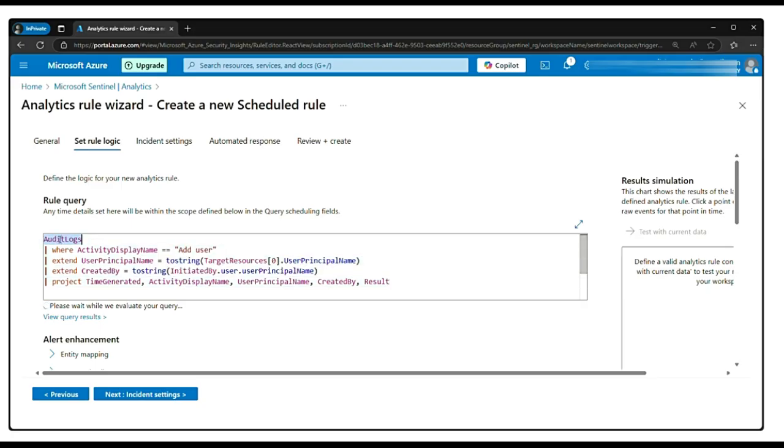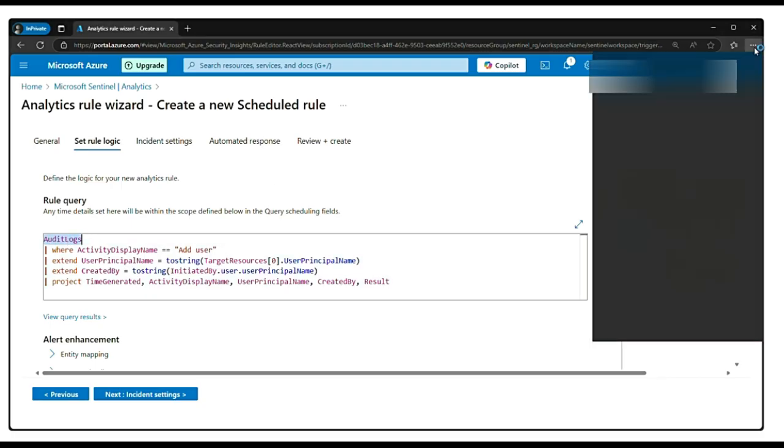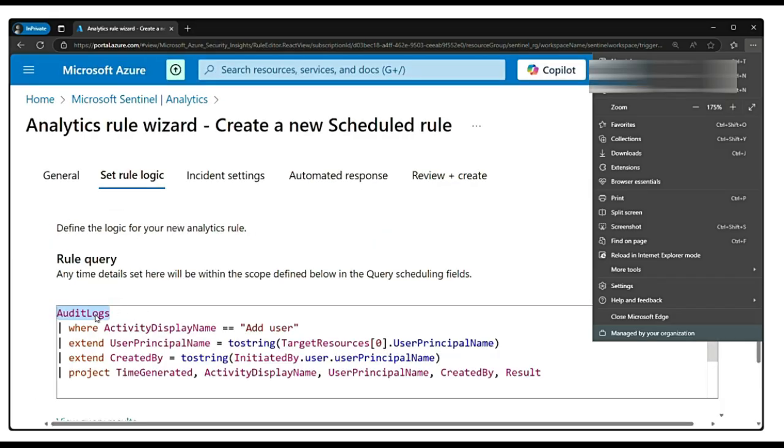So AuditLogs, this is the table. This KQL query retrieves and filters Azure AD, that is Entra ID audit logs, to find events where a user was added. Here, let me zoom this a little bit. So here it fetches data from the AuditLogs table in Microsoft Sentinel or Log Analytics.